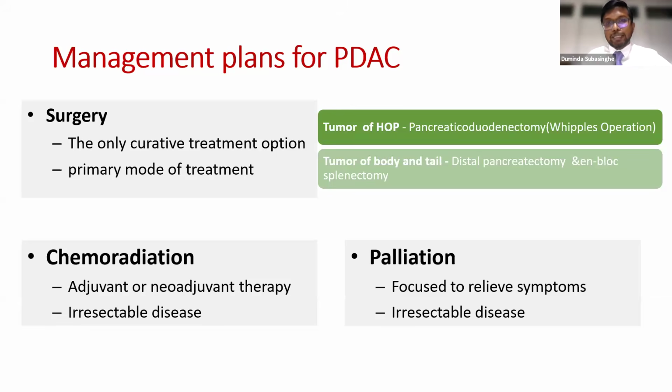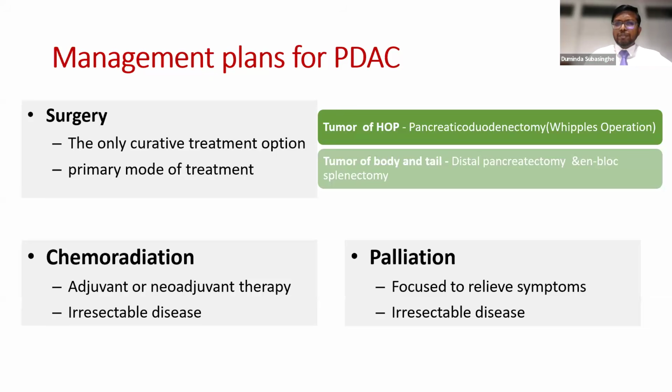Now, this patient had a pancreatic ductal adenocarcinoma. If you have a pancreatic ductal adenocarcinoma, the primary mode of treatment is surgery if it is resectable. But again, there are certain tumors which you can't operate on at once. You have to give some chemoradiation, which, again, assessment of that is beyond your limit. So you need chemoradiotherapy and then assess for surgery, which is called the borderline group. And there are definitely certain patients who are not resectable at all, who are not treatable at all because of metastasis. This is the group which will go for palliation.